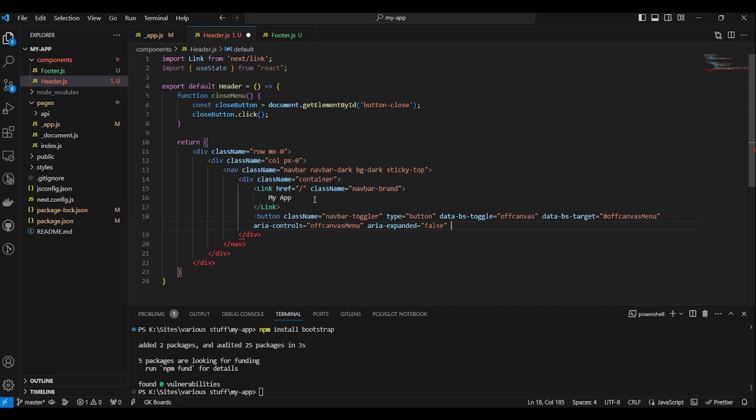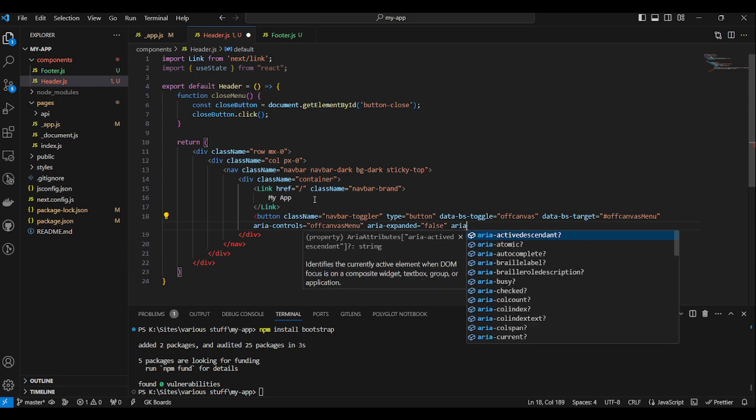And what that does is, if you set aria expanded to true, it will set it on larger desktop screens to where you can actually see the menu. But because we want to have a hamburger menu for both desktop and mobile, I set it to false.